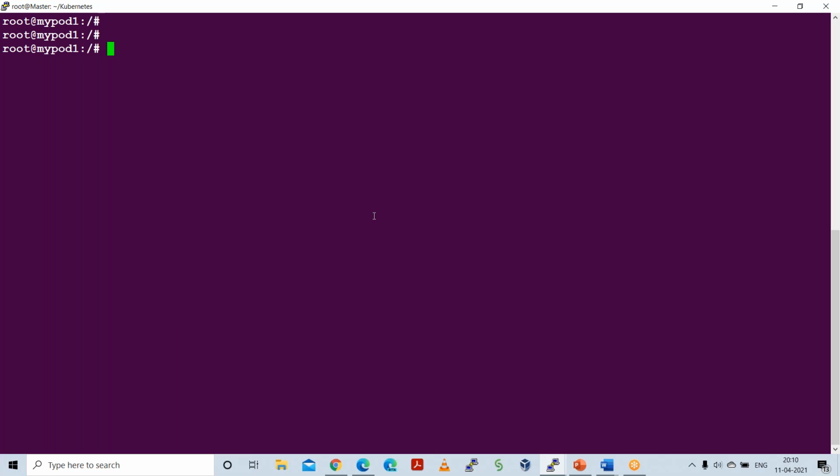Sorry, when you were picking up my question, I have multiple config files, right? So which is the best practice? Do you need to create multiple config files, or create one config file and put multiple environment variables into it? It is better to have one file, and then you can call that file inside multiple pods. So it is the best practice.